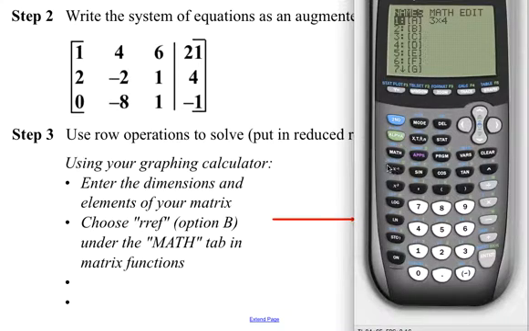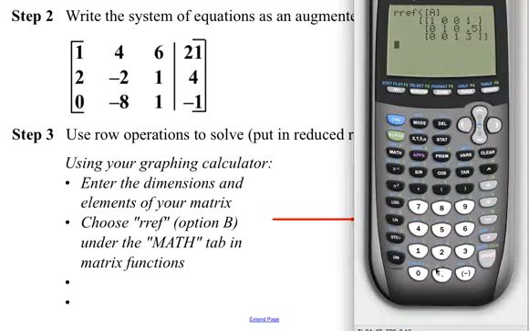All right, so what I want to do now, I'm going to go back to my matrix, second matrix, and this time we want to go to the Math tab. Okay, and I want to choose, it's actually option B. If you scroll down until you start getting your letters 8, 9, 0, A, B. So we want the RREF, reduced row echelon, so then you just hit enter. And now we need to tell it what matrix we want. So again, go back to second matrix, and we are going to choose matrix A. So it's already highlighted, so just hit enter, and then hit enter again. You can see that it chose matrix A.